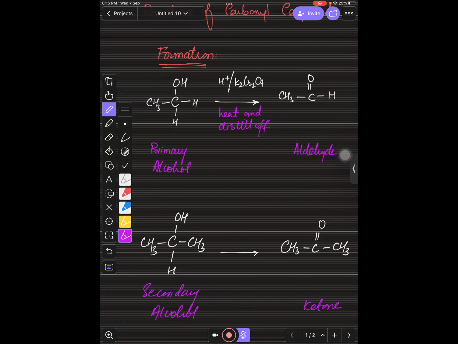And for this, if you want to have some conditions, इसके लिए you can use acidic potassium dichromate, or even you can use acidic potassium permanganate as well, because there is only one conversion, right? So secondary alcohols are going to convert directly into ketones. So even if you are using potassium dichromate or potassium permanganate, it does not matter. But in the first one, जहाँ आप aldehyde बना रहे हैं, we are using potassium dichromate just because of this, क्योंकि potassium permanganate बहुत strong oxidizing agent होता है.